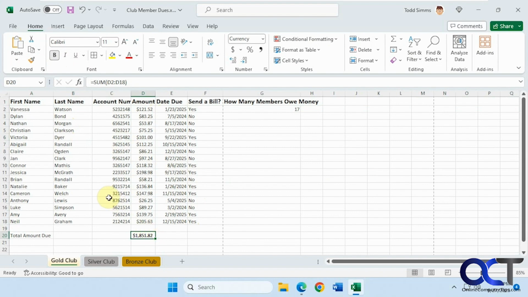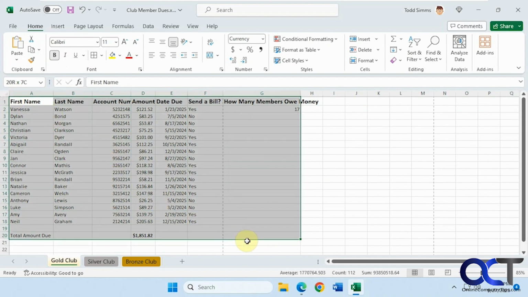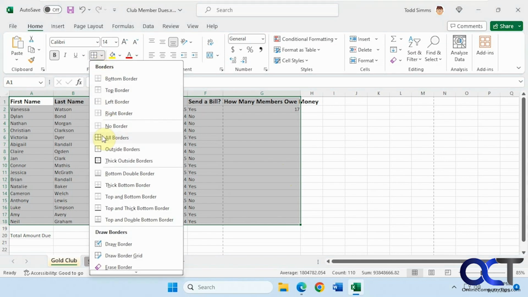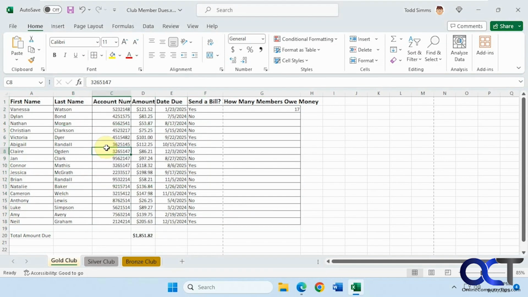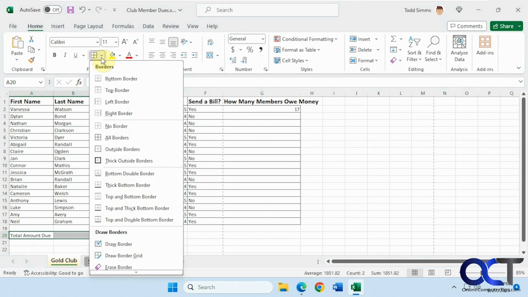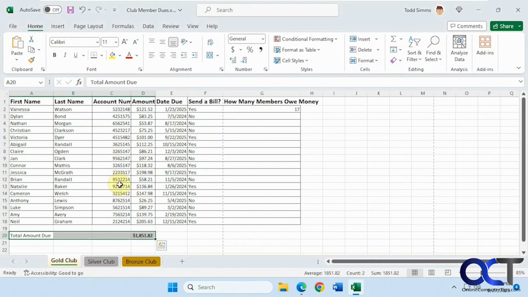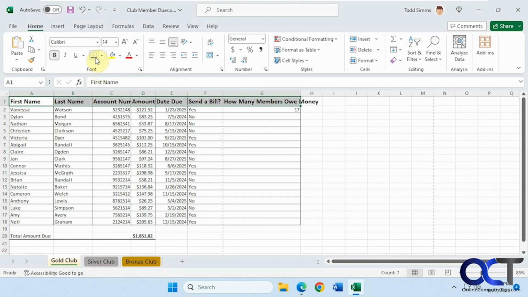And if you remember our last lesson on the borders, we'll go ahead and add some borders while we're here. Actually, we'll add them to here. Let's do all borders. And then down here, we'll just do underline. We'll do a thick underline. So that's bottom border. And then we'll go back up here and change these to thick underline as well, bottom border.